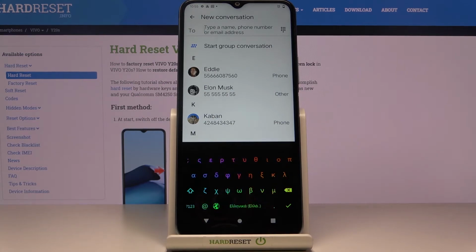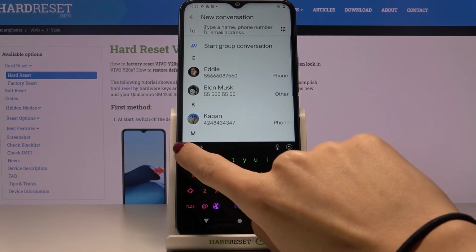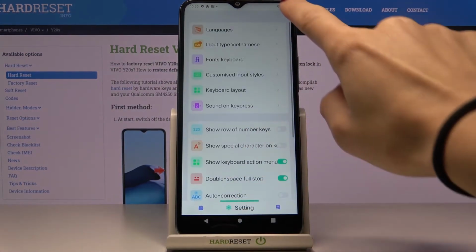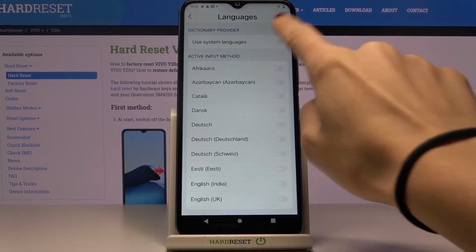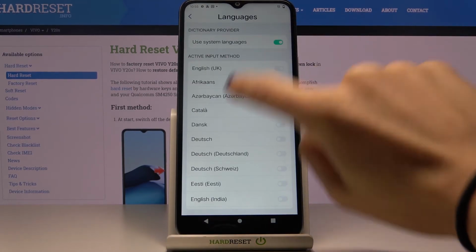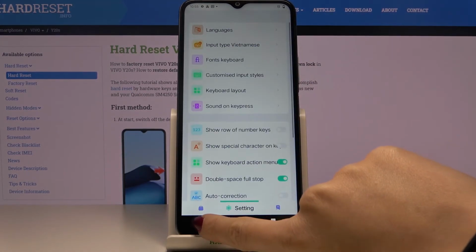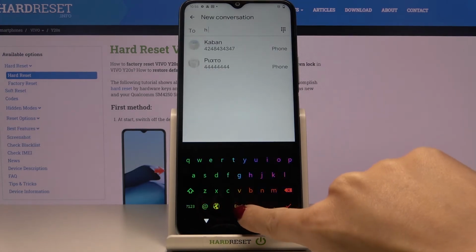And if you would like to switch it off, just click on the word icon again, select the settings, go to the settings one more time, pick languages, turn it off, and pick another language, or just click on use system language only. And this is it. That would be all. As you can see now, you are back in English.